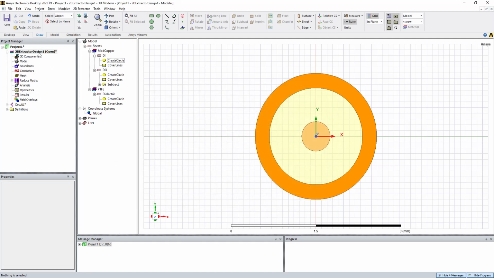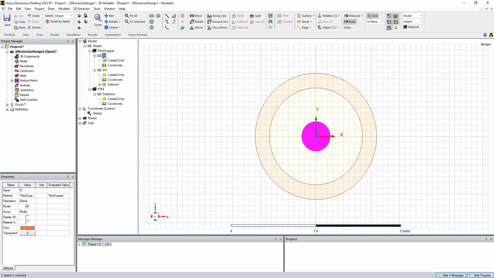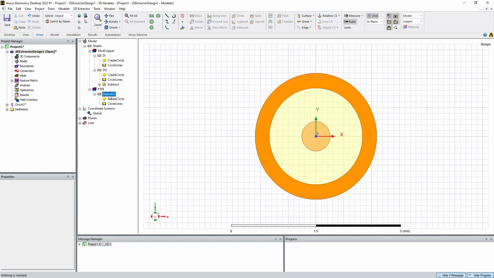Now when we click on this, we see our variables, DJ, DO, and DI in inches. Okay, everything's properly defined now. We have DI as a center conductor, DO is the outer, and the dielectric is PTFE. Great. So what we need to do now is go to Conductors, and all we've done is drawn the geometry right now. What we need to do is actually assign the conductors to something.